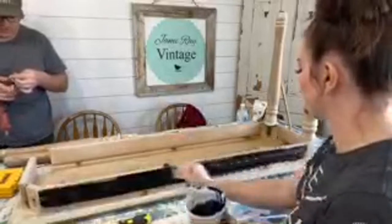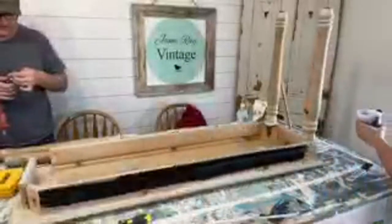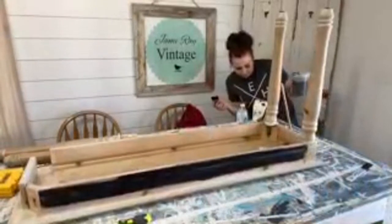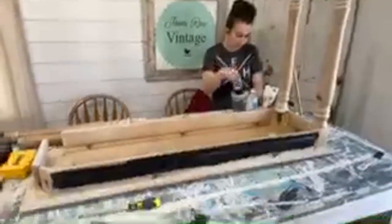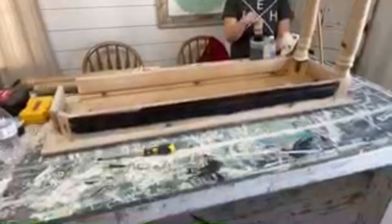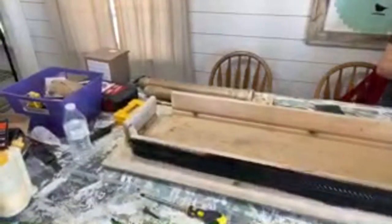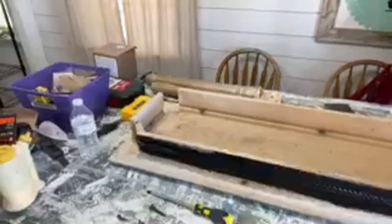I've got my old school drill because the other stuff is over at the farmhouse project, and Harrington is going to be over there working. He was just going to be pulling staples out. Jamie is just putting on a base coat where we want it to show back through. Somebody wanted to know what we're doing — we are fixing this sofa table, and it looks like it's still streaming, just a little blurry.